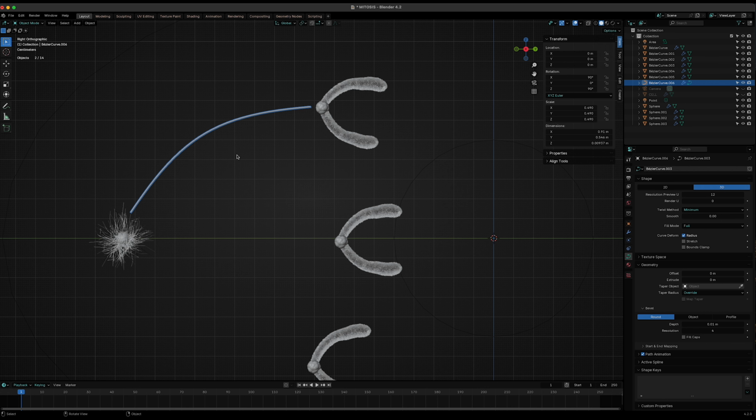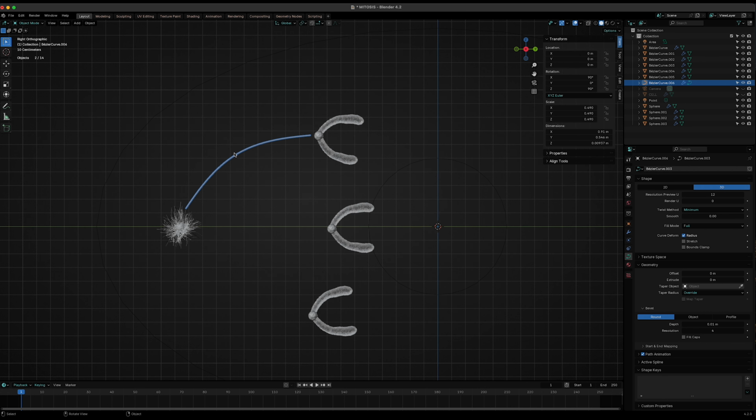One thing I would say is that you can duplicate this and do the same. But before converting it to mesh, while it's still a curve, I duplicate and move it, because that way it's easier to change the shape, and then convert it to mesh at the very end when you're done.